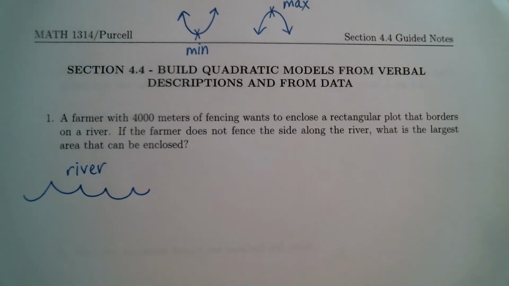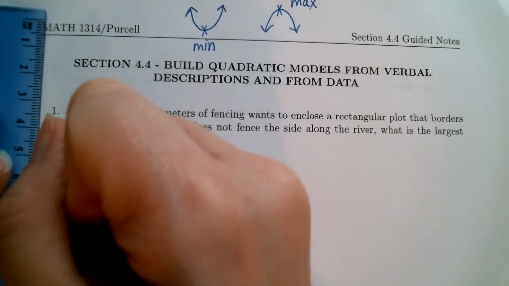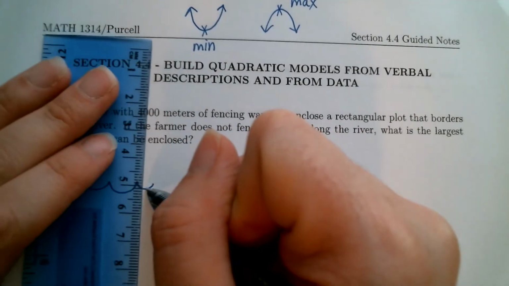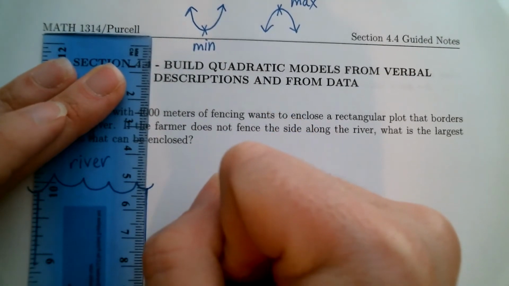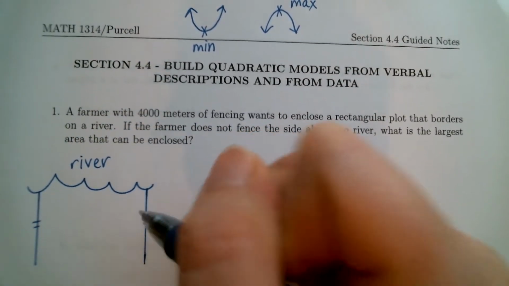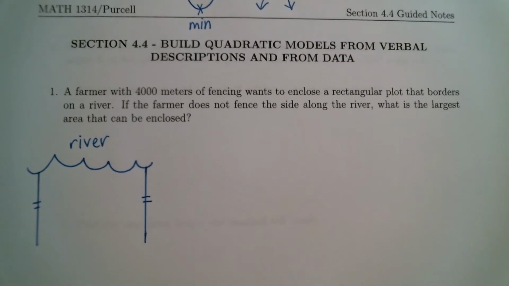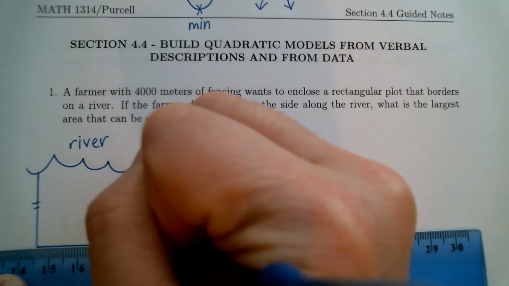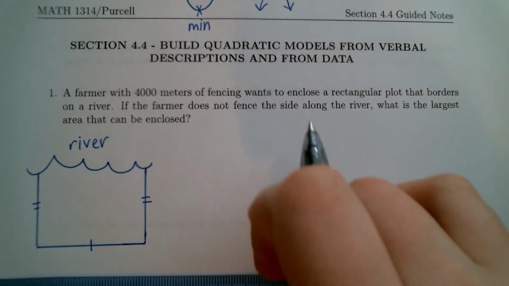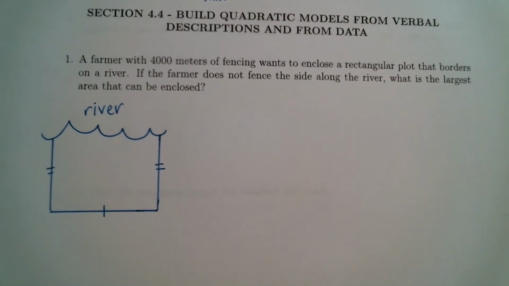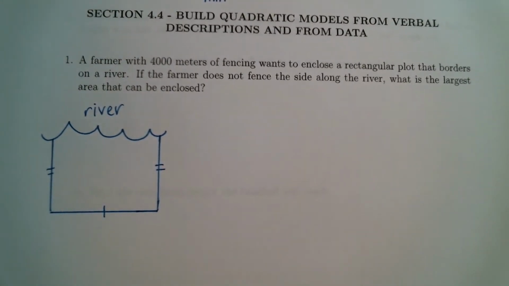So what's going on here, we can go ahead and draw a rectangle. And remember, this says rectangle, not square. So on a rectangle, remember, these two sides have to be the same. The length of this side has to be the same as the length of this side. But in a rectangle, this side could have a different length. So I'm going to mark it with just a single little line there. So that is one way he could construct his enclosure.